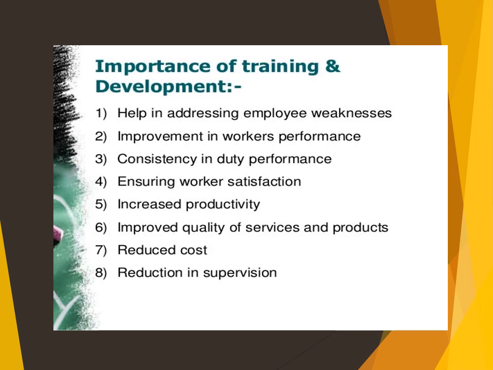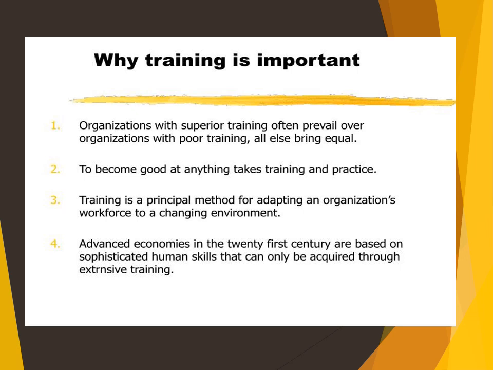So when we talk about the benefits, it improves the cost analysis. That is, you can have a reduction in cost, then a reduction in supervision. So these are the outcomes of the importance of training. Now, why is this training important? As we know, it is trying to focus on the relationship.